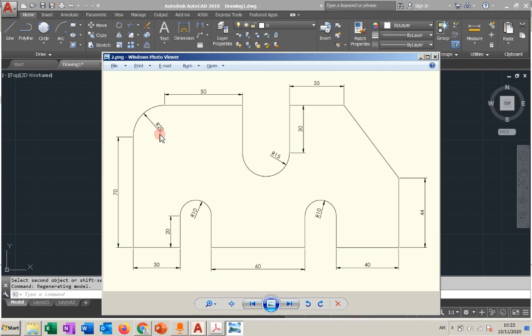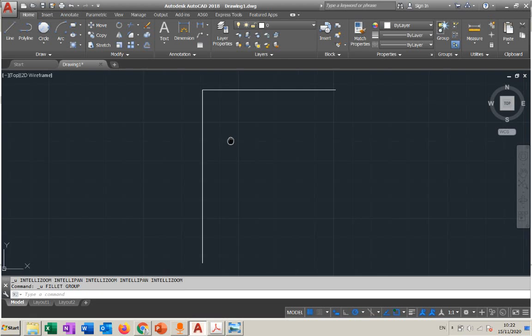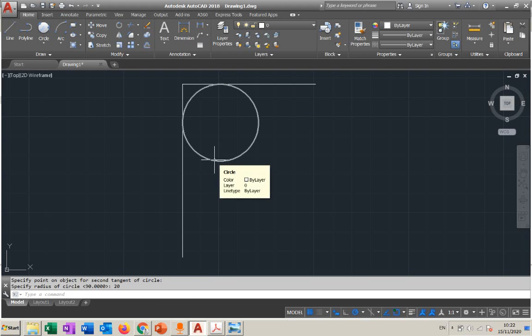Look how easily I got this corner by using fillet. But let's say that if I don't want to use fillet, can I use even trim to get this one? Yep, we can. But first we're going to draw a tan radius circle. It's tangent here, the radius is 20. This is a circle, yes? I told you that trim, what does it do? It will do the circle, then it will trim the rest of them, yes?